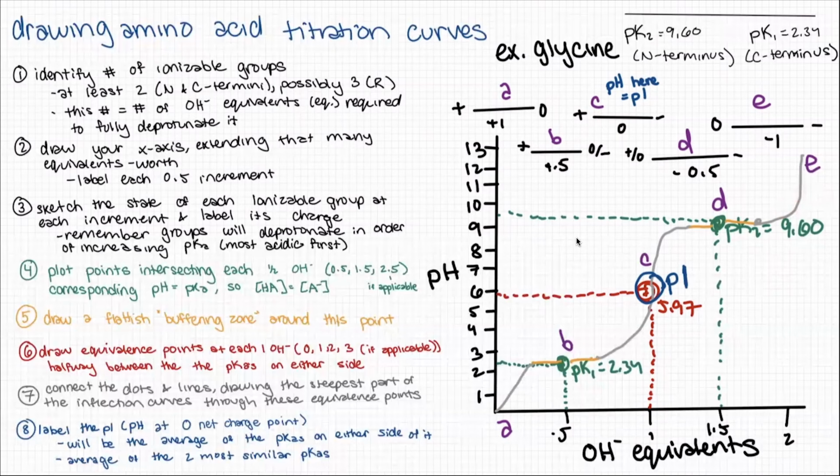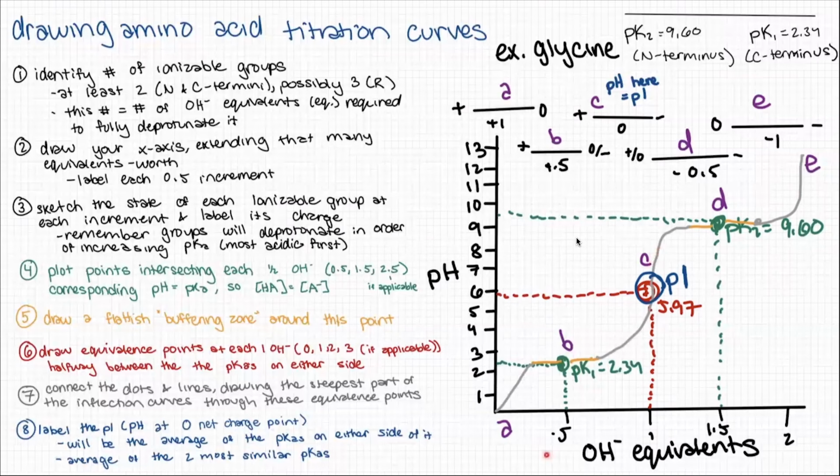What's going to happen is that when you're at those full OH minus equivalence points, you get an equivalence point, which basically means that you've depleted all of that acid. This is going to correspond to the steepest parts in the curve, because when you're at those points, you don't have any of the conjugate acid to neutralize the base. So if you add more of the NaOH, well, now your pH is going to shoot up.